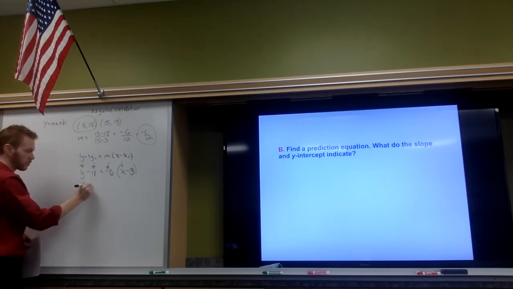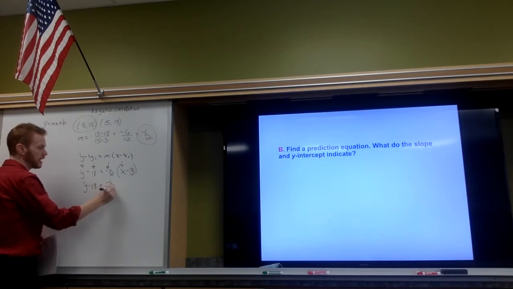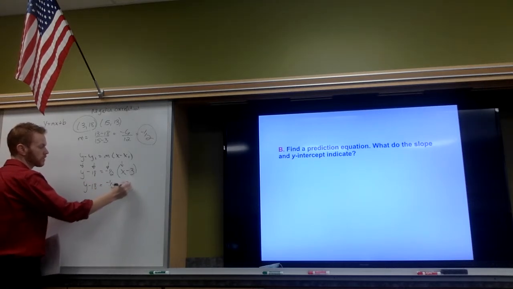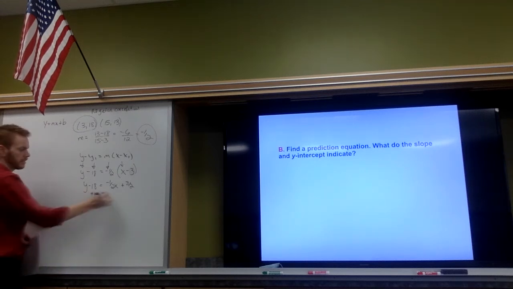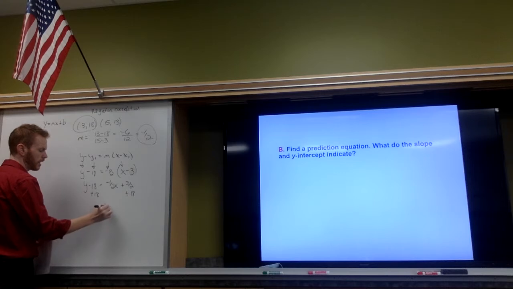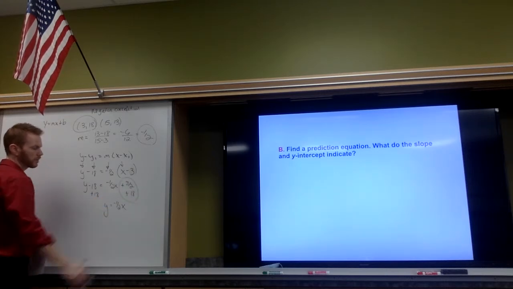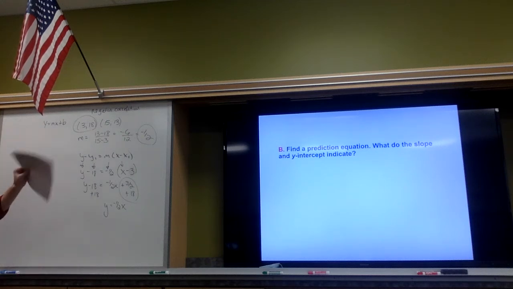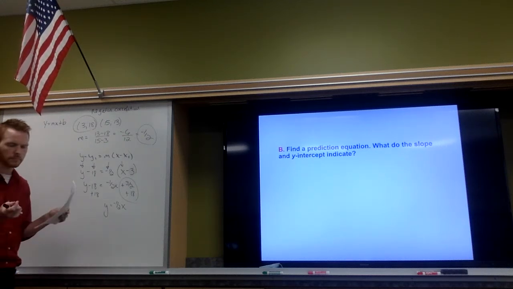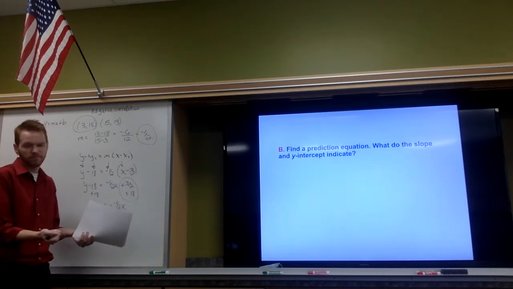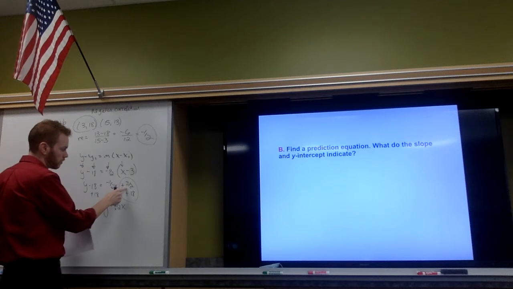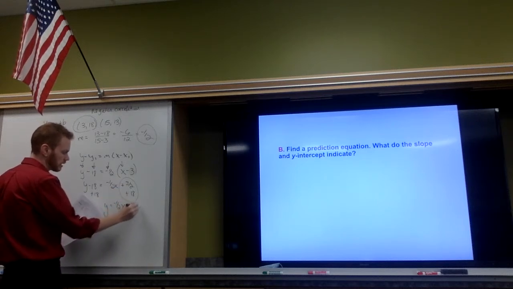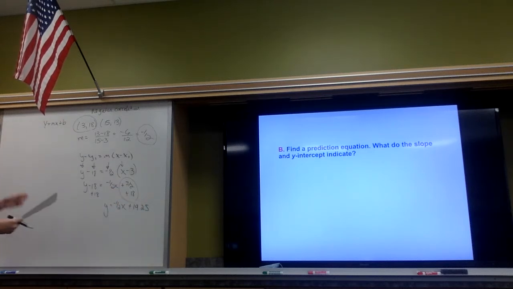Now we simplify. So y minus 18 equals negative a half x plus 3 halves. Last step, get y by itself, add 18 to both sides. So y is negative a half x plus... Now over here, I could leave it as a fraction, but since I'm graphing and I want the actual data point to approximate things, I'm going to leave it as a decimal. I think that would be for the best. So what would that be? 19 and a quarter? Something like that.